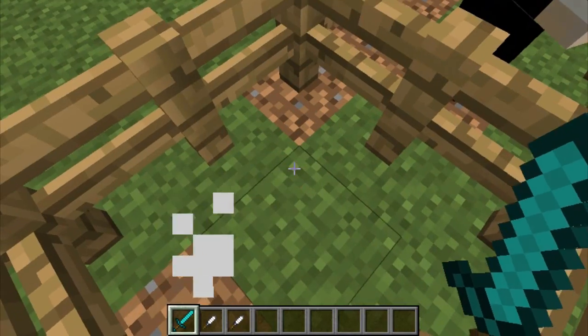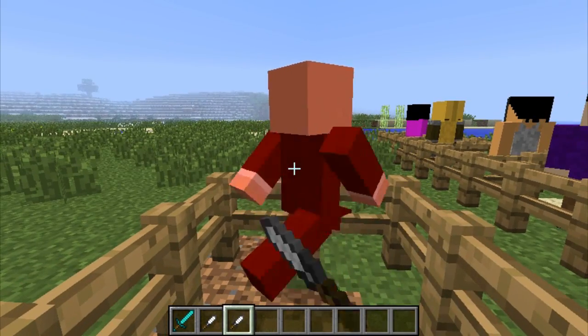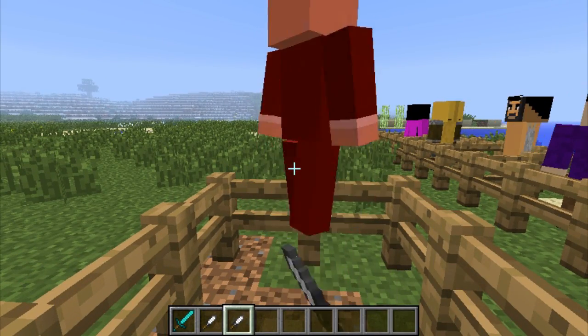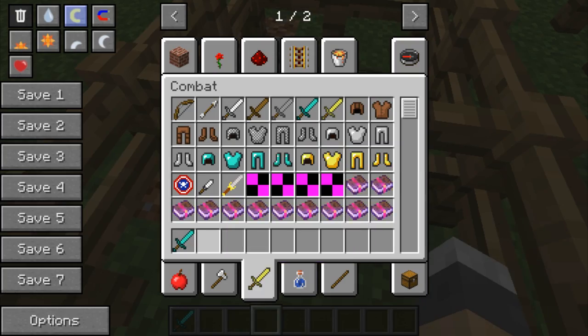As you can see, these drop knives. Now, sadly, these can't be thrown, which would be kind of cool to me. Let's just kill this guy. Again, drop a knife. Okay.